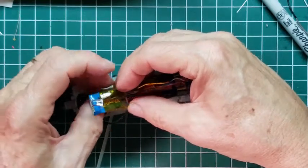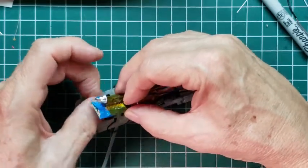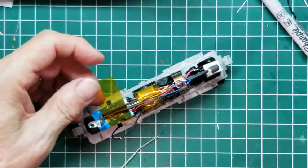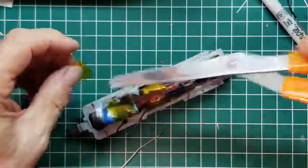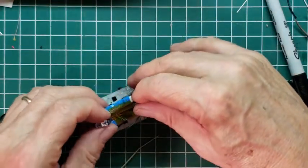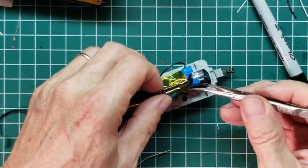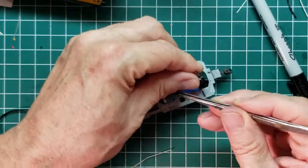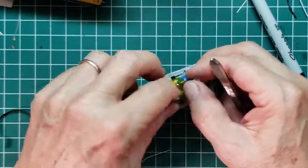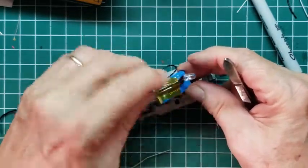I don't want this tape being underneath the decoder, so I'm going to cut it off. I'm going to cut this off here. Again, underneath this is where the flywheel is, so I don't want it involved in the flywheel. Picking this up a little bit, right? Pushing it. Now, there you go. Just like that.